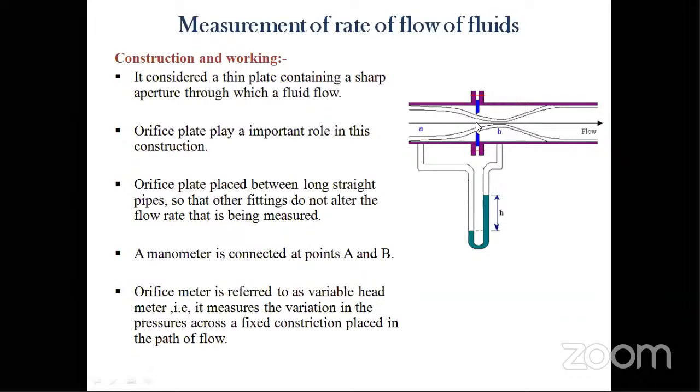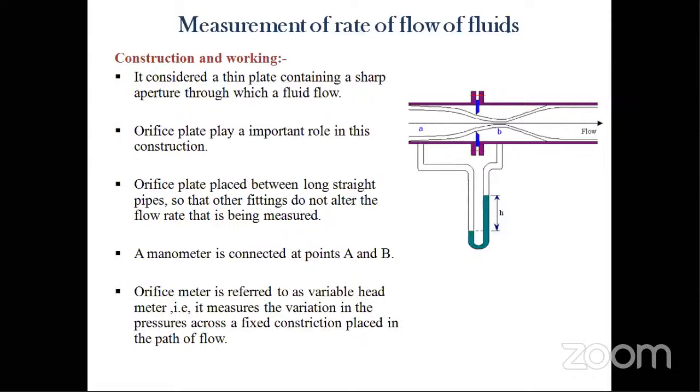It is called the orifice plate. This blue colored portion is the orifice plate. The orifice plate connects this narrow portion with the other pipeline. That is the function of the orifice plate. The lower portion is connected with a manometer. We already know the simple manometer and the complex manometer. The simple manometer maintains the pressure head and calculates the pressure required for the flow of the liquid. So pressure is calculated by the manometer.